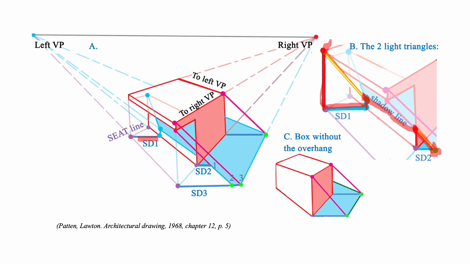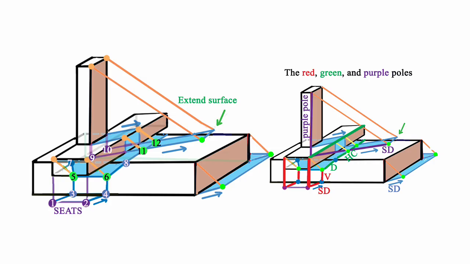And the third light triangle uses the 2 top corners that go down, and they both use the same shadow direction. So as a result, we get a beveled edge here. And compare this shadow to one without an overhang, and you can see it's much more interesting. Now this is a little complex, but it's all the same concepts.